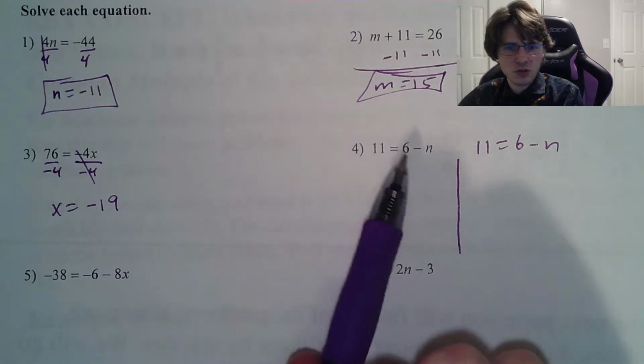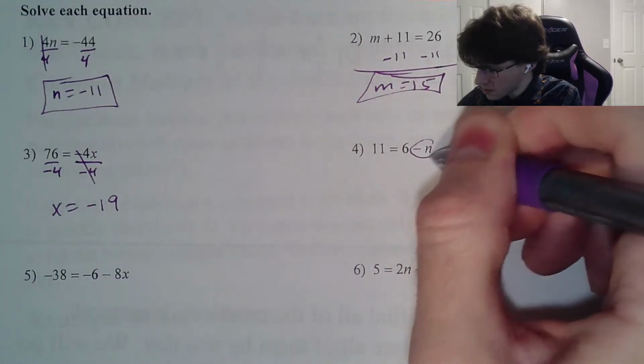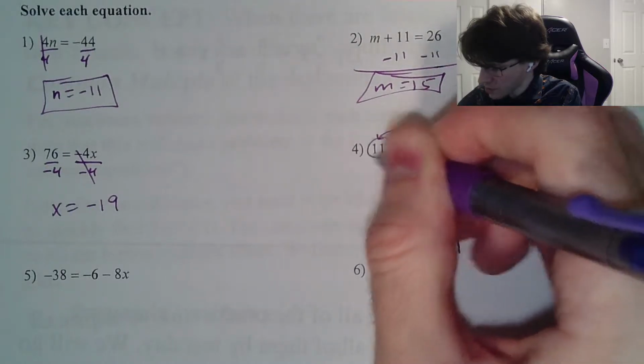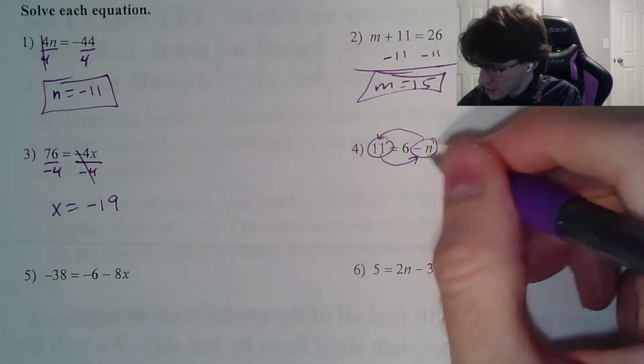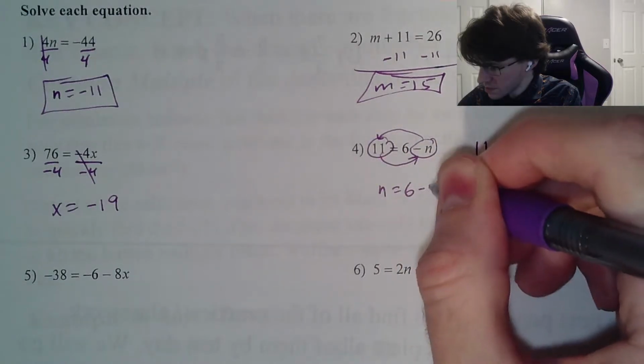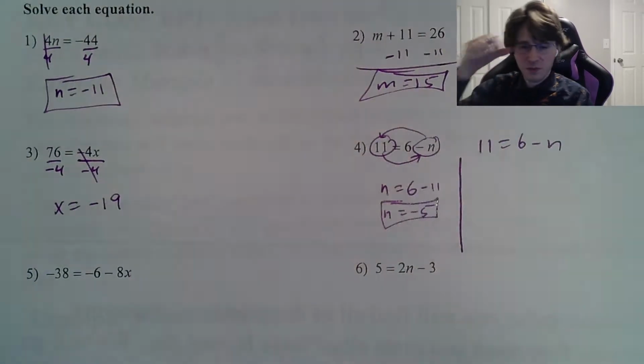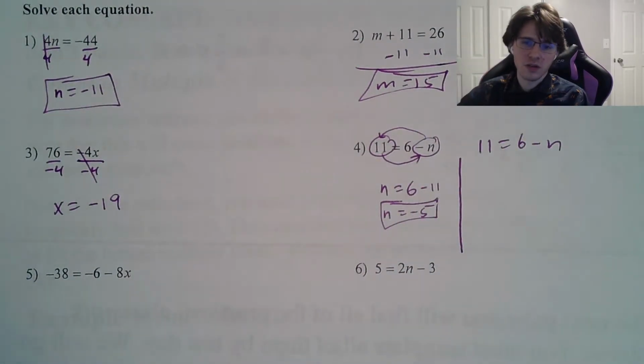So over here, the switcheroo does make this question the fastest. We're going to take that negative n here, and we're going to switch spots with this positive 11. So that means that this negative becomes a positive n, and that 11 becomes a negative 11. And therefore, n is equal to negative 5. I think that's my favorite way of solving this question, is just going and doing that little switch.